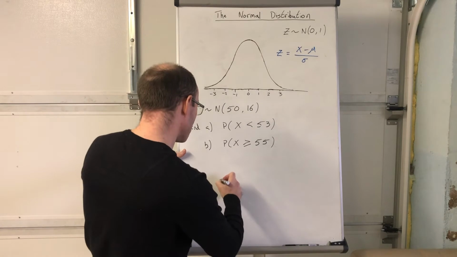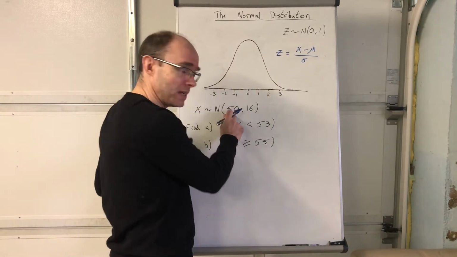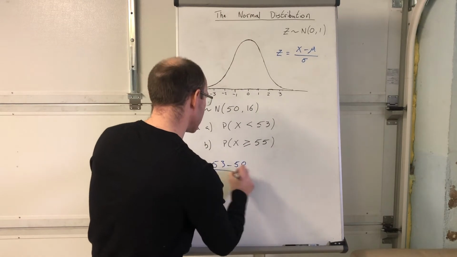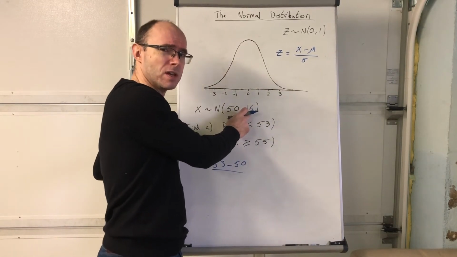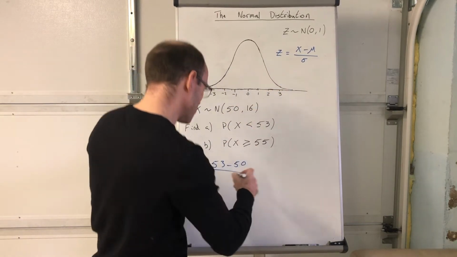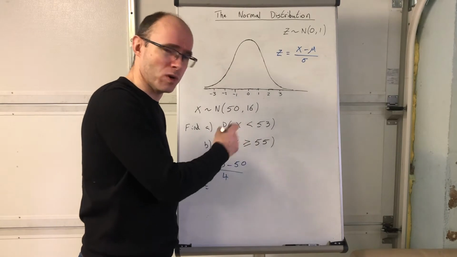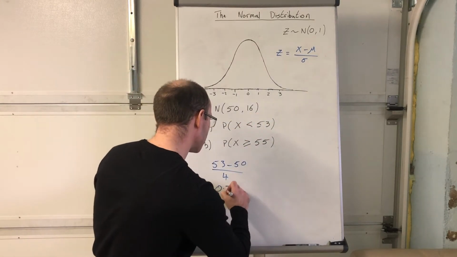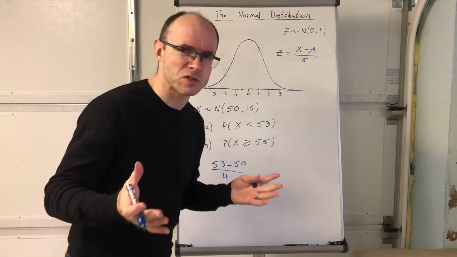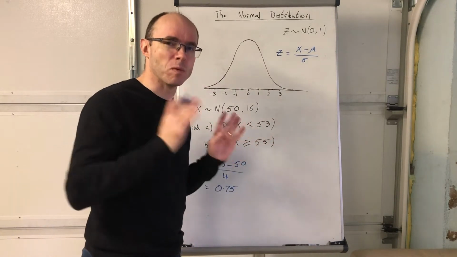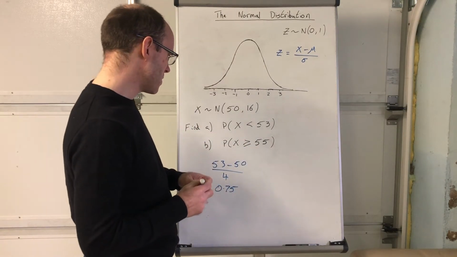So first of all, we're going to work out what that is. 53, subtract the mean, which is 50, and then divided by sigma, which is 4. Remember that is variance, so square root it to find the standard deviation. So that's 4. So 53 minus 50 is 3, 3 over 4. And remember, with this work, decimals is the preferred choice. Well, I'm a fractions person myself, of course, but with this work, particularly all the tables, decimals is what you'll be using. So equals 0.75.